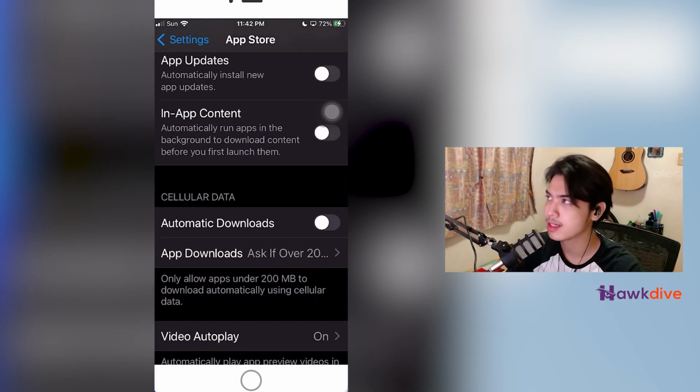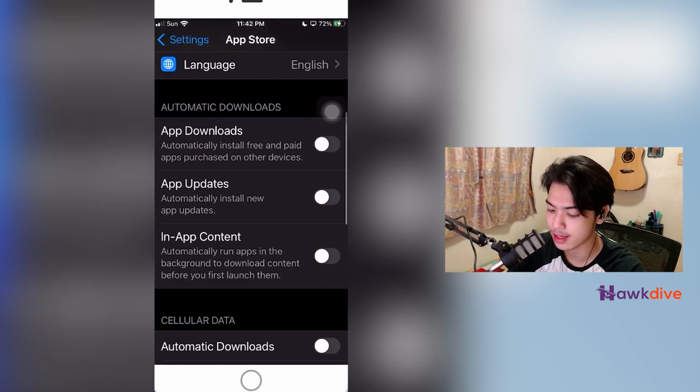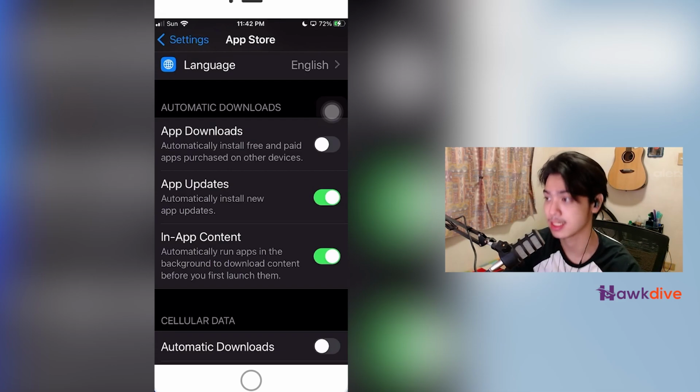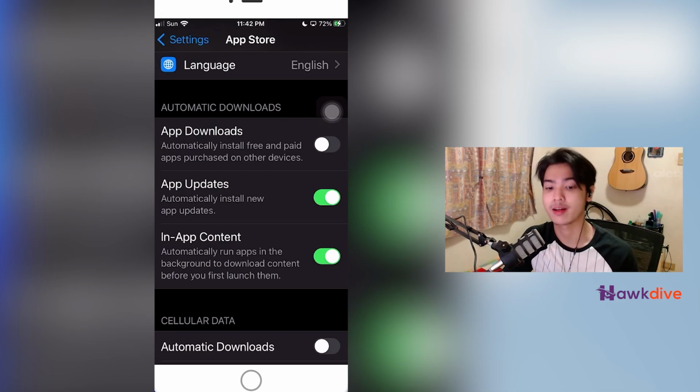The thing here with cellular data is if you're updating outside, you're using cellular data, that's also going to generate a lot of heat that will damage the phone's battery in the long run. So we don't want to do that. But for me right now, I'm going to enable this too. I'm going to get over this part of the video, but make sure you have this disabled if you want the longest running battery life.